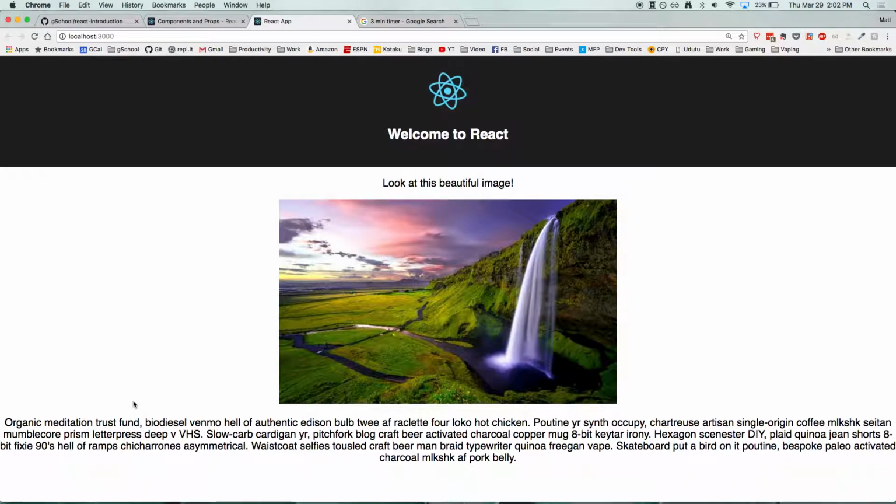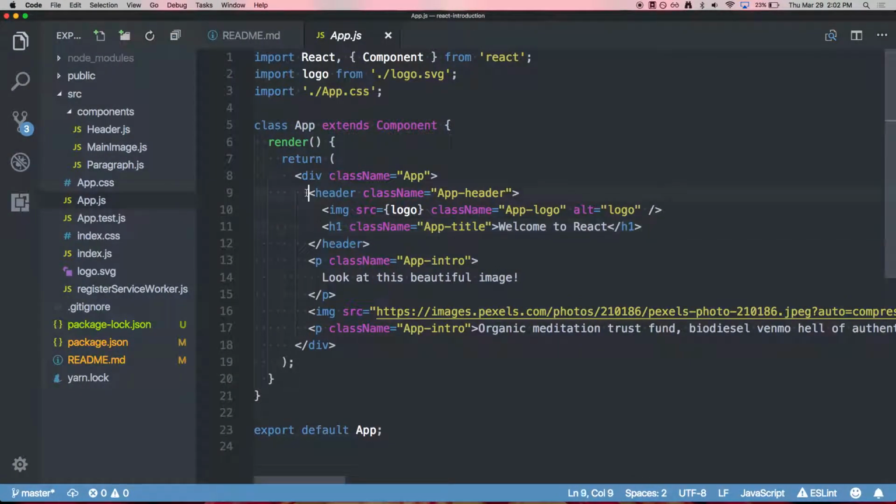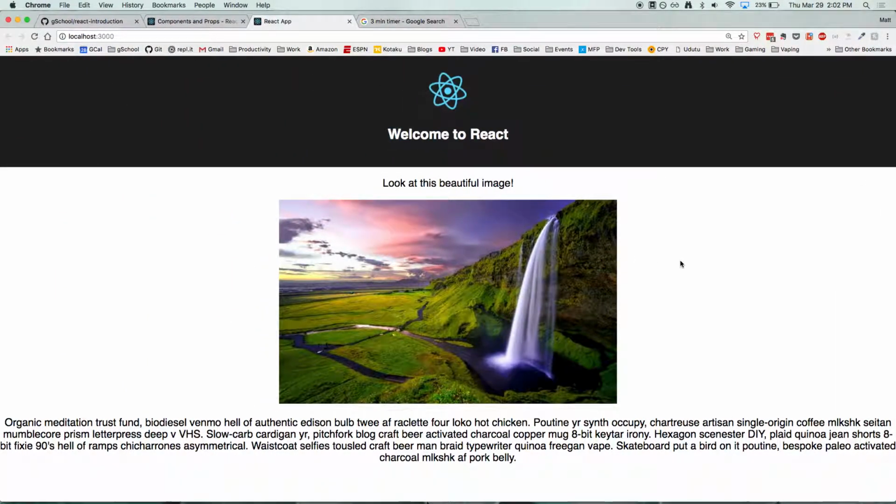All right, who has a thought as to how we can maybe split this into components? Yeah, Coleman. Okay, we could start with the header. Yeah, start with the header. That makes a lot of sense, right? It's already wrapped in its own sort of container, so we could just extract that, and in fact, that's what I'm going to show you how to do. We'll extract the header into its own component file, link it in here. All right, what else could be a component?